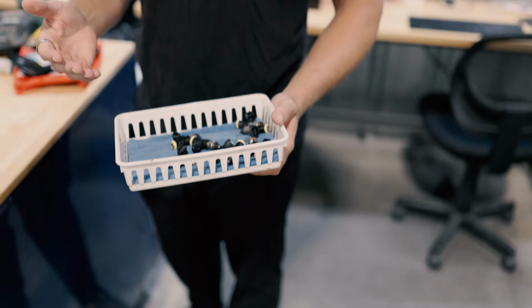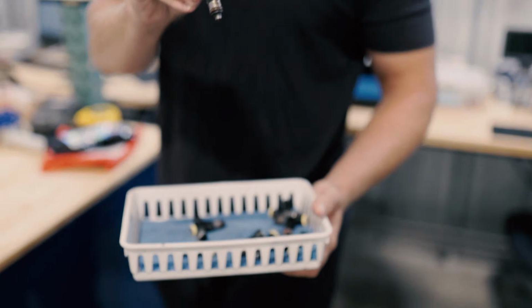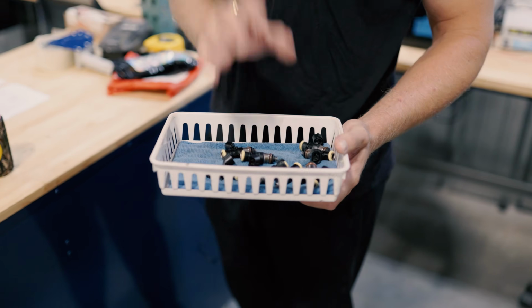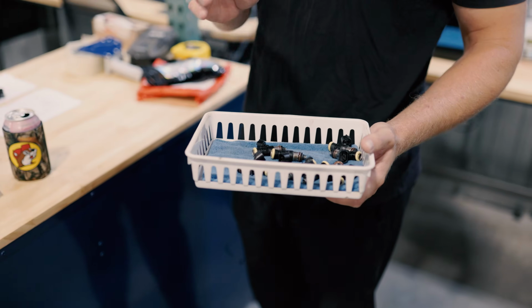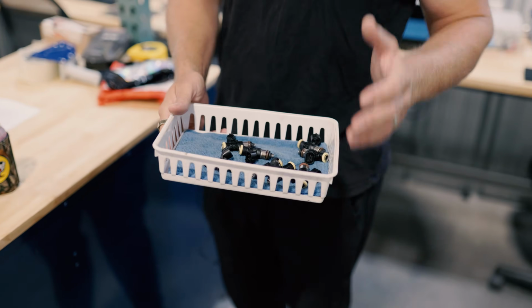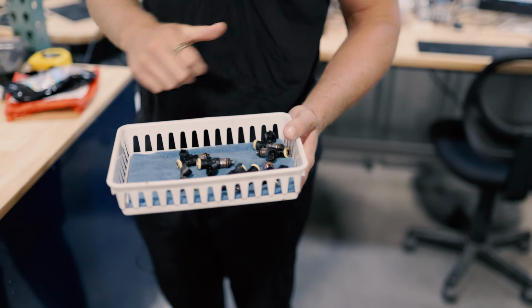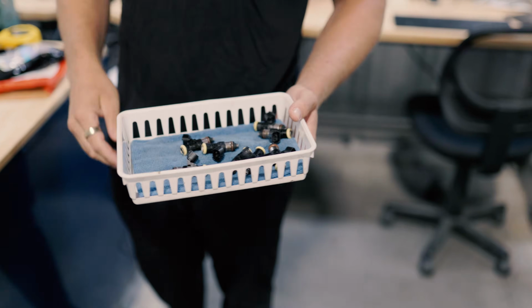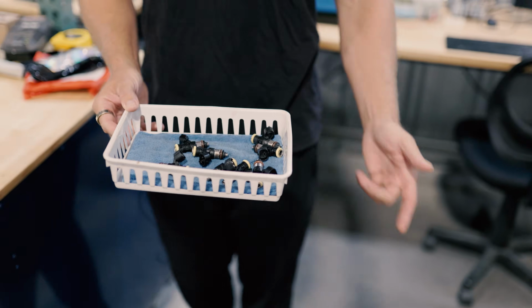This is something that you should do anytime your vehicle is going to be down for an extended amount of time, especially when you're running ethanol, and especially when you're running these Bosch 2200s, because these are not a 100% stainless injector. All Bosch 2200s have a Delrin internal seal, and that is highly susceptible to corrosion. And so we're gonna go ahead and clean off any race fuel or ethanol, whatever it is, and get these cleaned up, make sure they're a nice tight flow match, and then we're gonna send them back. So let's get at it.